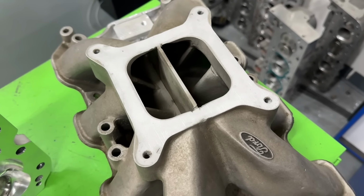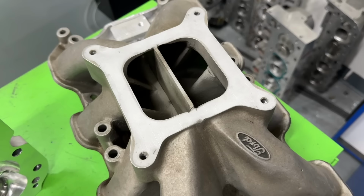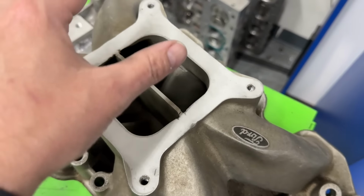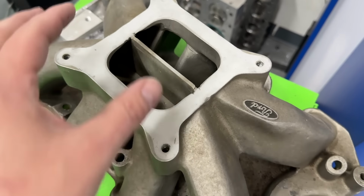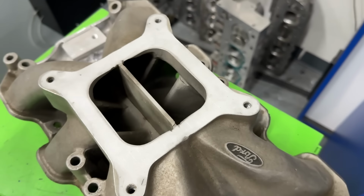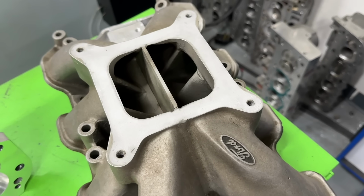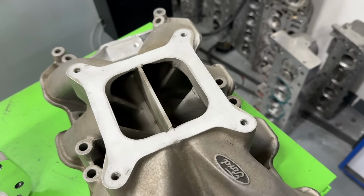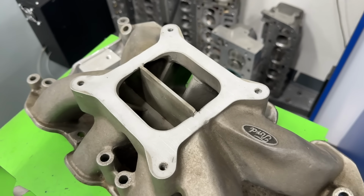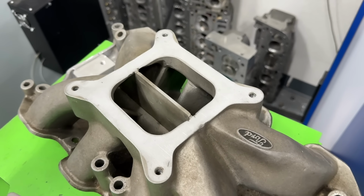Back in the day, Weiand had what they called the Accelerator intake manifold. It was a single plane manifold, and they actually had a notch in here, and you could put a piece of metal right through it, just like this, that made it split off like this. It's not technically a dual plane. It just splits the plenum volumes. That's all it does. I have never tested it on the dyno. My thought on this is it's just going to suck.